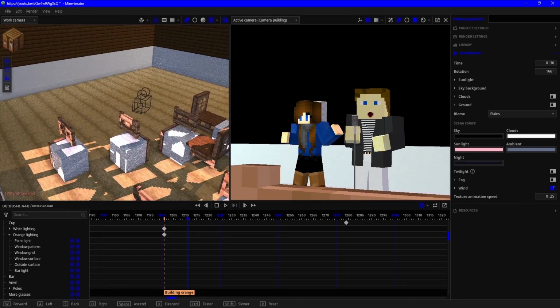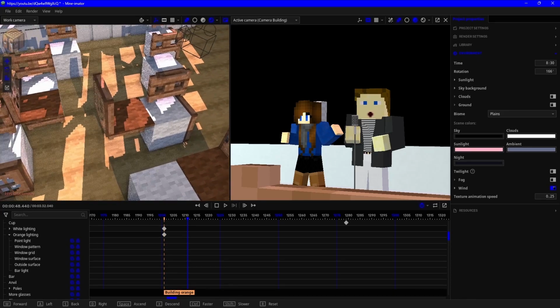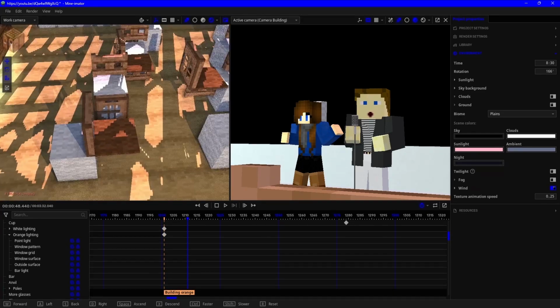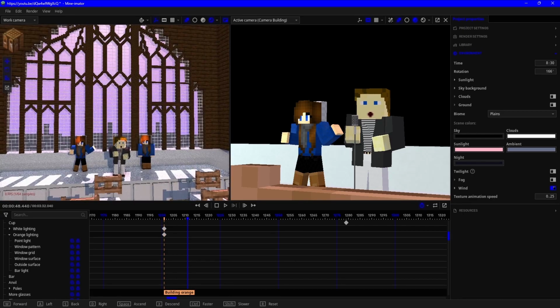But then there's not really much else. It's just kind of like a building, but an empty building. There's shadows on the floor from the sun, and tables and chairs everywhere, and then some plants.